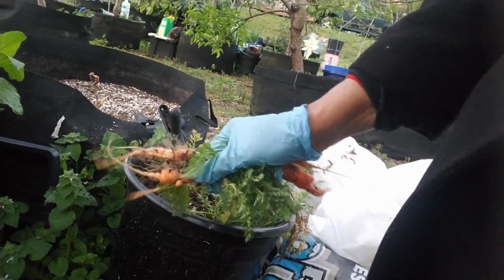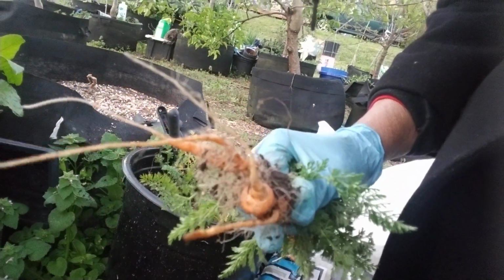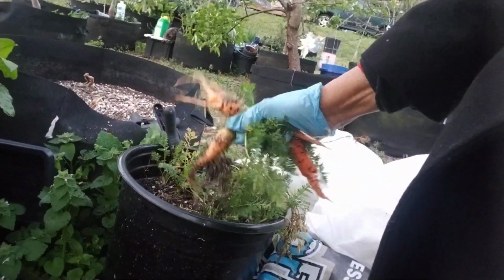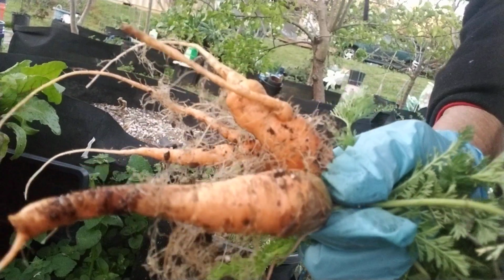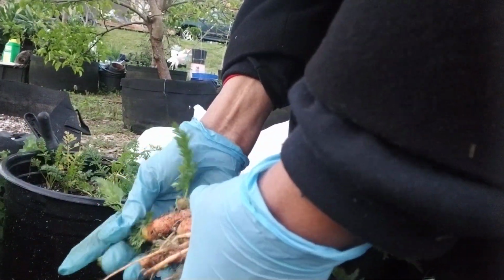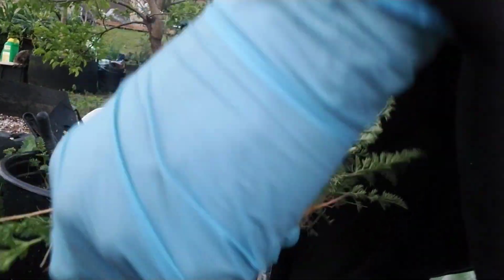That's okay. That little gnarly looking stuff means that there was a piece of stick or something in the way and causes it to grow crazy. But this is good. Okay? This is what it's all about. Come out here and grow your groceries. Eat your groceries. See?